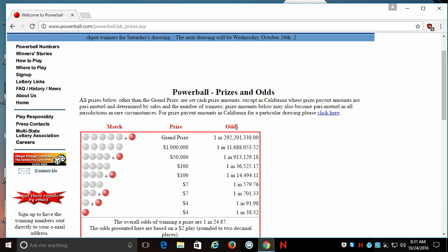I want you to draw a tree. Now obviously you're not going to draw the whole tree, but I want you to draw a tree that shows the path of winning, matching all 5 balls and the Powerball. And if you multiply along that path with a probability tree, you should get 1 in 292 million. So we'll do that in class Thursday, but I want you to try it for homework, okay? Because we can come up with that probability given the things that I taught you, I guarantee you.